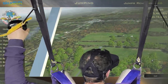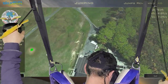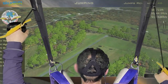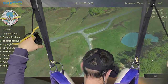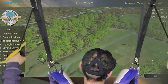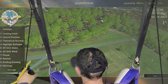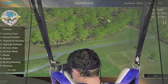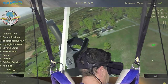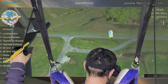So I'm now headed downwind looking for traffic still, up and right. In this case, a left-hand pattern, you do a lot of looking up and to the right, opposite to where the target is. And now I'm turning into my base leg, and look, there's some traffic. So I was set up to hit the target, but because he's there, I'm going to make a choice. I can cut in front of him and then get yelled at, or rather than being rude and cutting somebody off, I'm going to turn myself a little bit away and then back in.